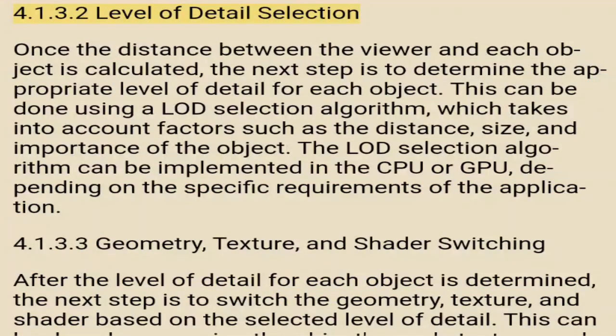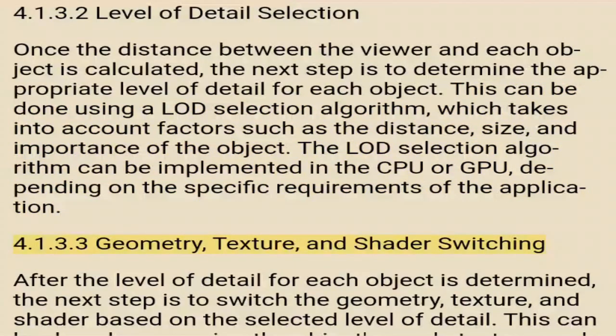4.1.3.2 Level of detail selection. Once the distance between the viewer and each object is calculated, the next step is to determine the appropriate level of detail for each object. This can be done using a LOD selection algorithm, which takes into account factors such as the distance, size, and importance of the object. The LOD selection algorithm can be implemented in the CPU or GPU, depending on the specific requirements of the application.